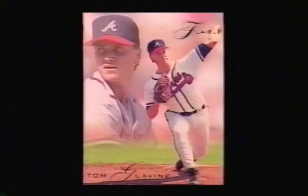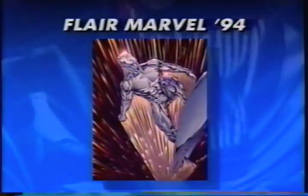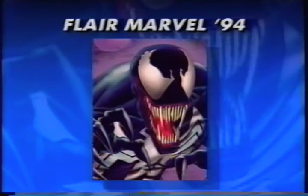The eagerly awaited Fleer Marvel 94 stands ready to hit stores June 15th. This new 150-card collection combines vibrant, exciting graphics developed exclusively for Fleer with the premium quality associated with the Fleer brand. Cards feature striking computer colorization of original Marvel artwork by the greatest names in comic book history. Fleer art is hyper-reality: laser blasts, shattering glass, blazing fires, plasma explosions. Fleer captures the most memorable events and scenes from the past 35 years of Marvel history and takes them to the 21st century.